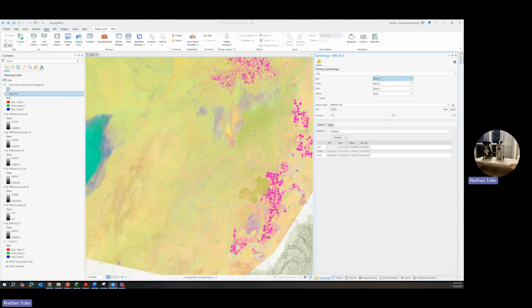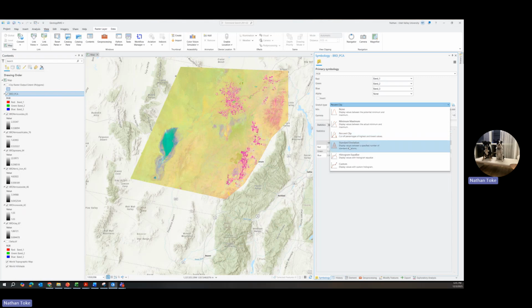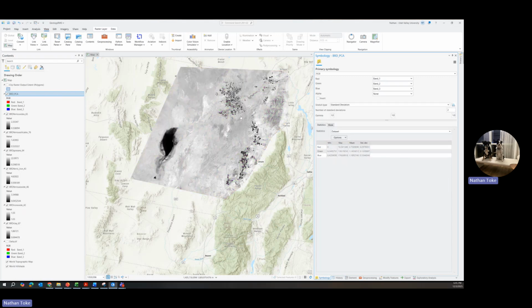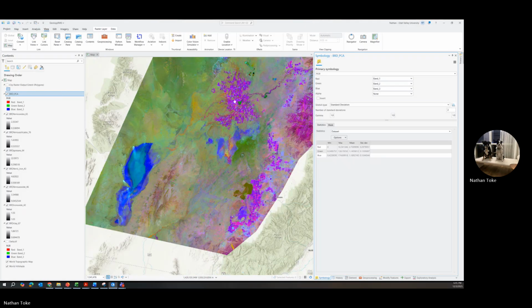And so what is it doing? Why is it colored like this? So red is colored with whatever is band 1, band 2. You can see actually there are 7 different bands, okay? I'm going to go not to percent clip, but standard deviation here and see if that changes anything. There we go. Okay, so that's pretty key. So there is my PCA with a standard deviation stretch.